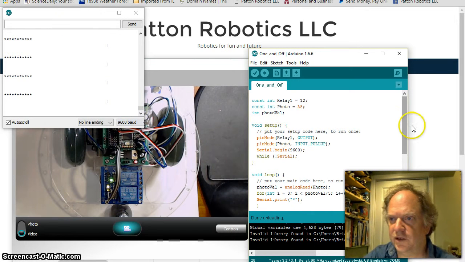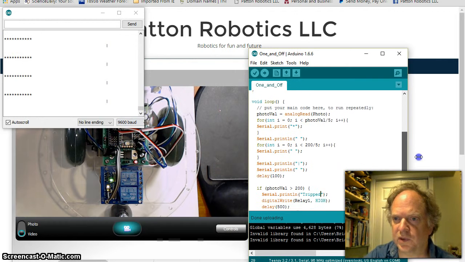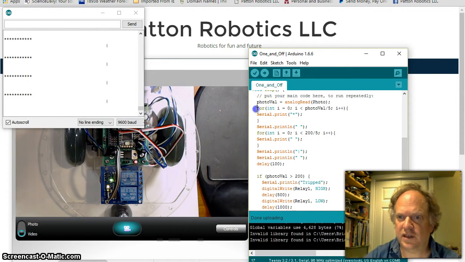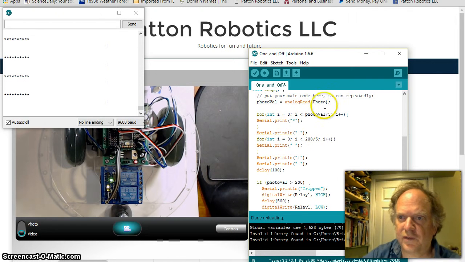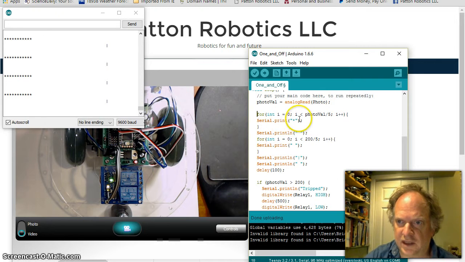All right, how did I do it? Real simple here. After it collects the data, I simply print enough stars to equate the data. Initially I did it, and of course it went off the scale because there's going to be like 200 blank spaces. So I divide it by 5. So at maximum value when it trips, it's going to be 200 divided by 5. It puts in that many stars, okay? Then it puts in a dead space with a new line.